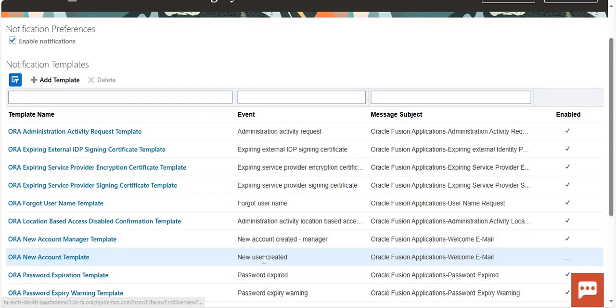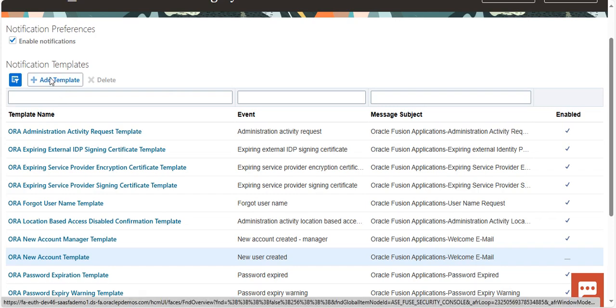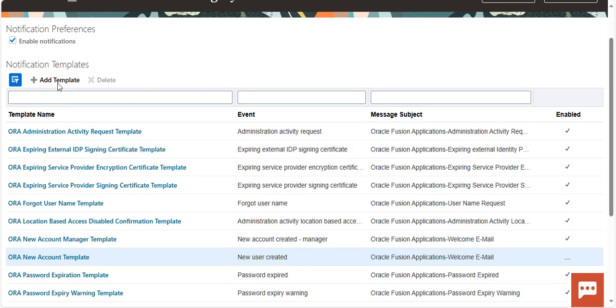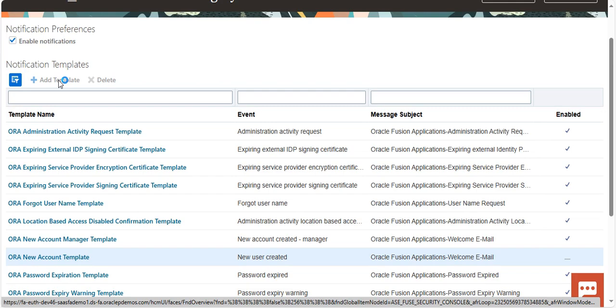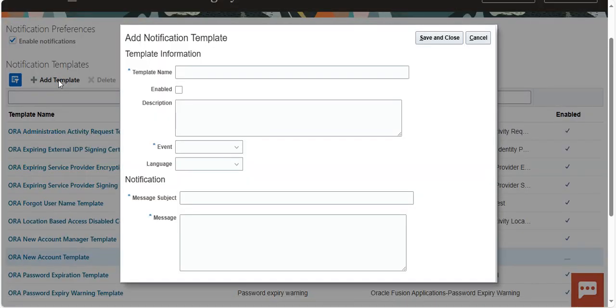See, the new user created notification is disabled. Now we can add a new template, new user. Event type is new user created. So here we can modify or customize our needs.